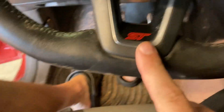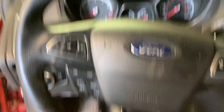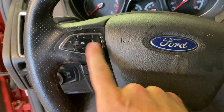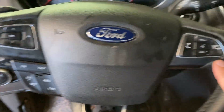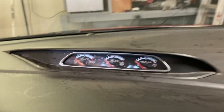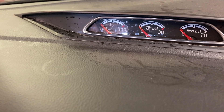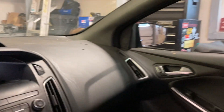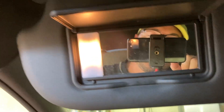Jumping inside to check out the interior — it's got the ST branding here. I love the steering wheel on this thing: leather, stitching, and perforations. It's got all the bells and whistles — cruise, radio, hands-free phone. Up top I love the gauges: oil temp, boost pressure, and oil pressure. Pretty dirty in here, can't wait to get it cleaned up. It's a non-sunroof car, which is kind of cool — less is more, I guess.